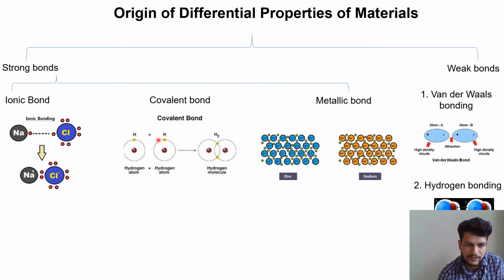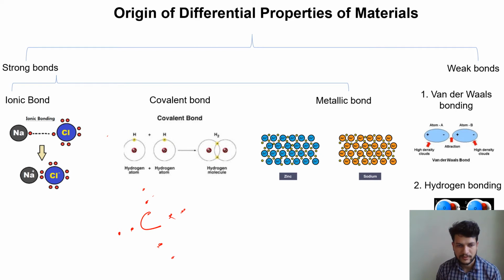The sharing of these electrons by the atoms leads to the formation of attraction between the two atoms, and this bond, because of the sharing of electrons, is called a covalent bond. If I take the example of carbon, it has four valence electrons, so there are four electrons missing to complete the valence shell. So it shares these four electrons with four other carbon atoms or hydrogen atoms.